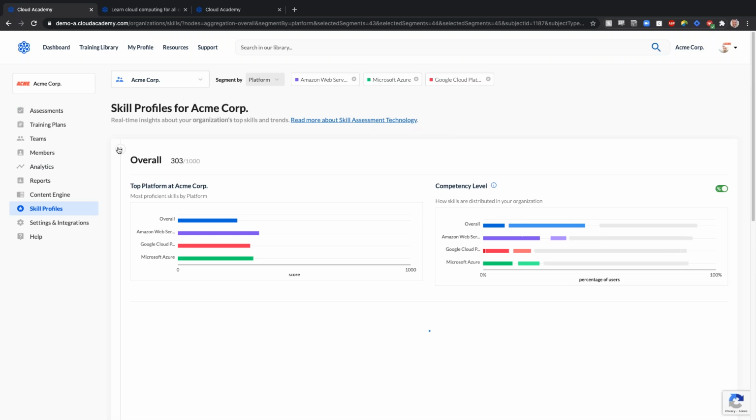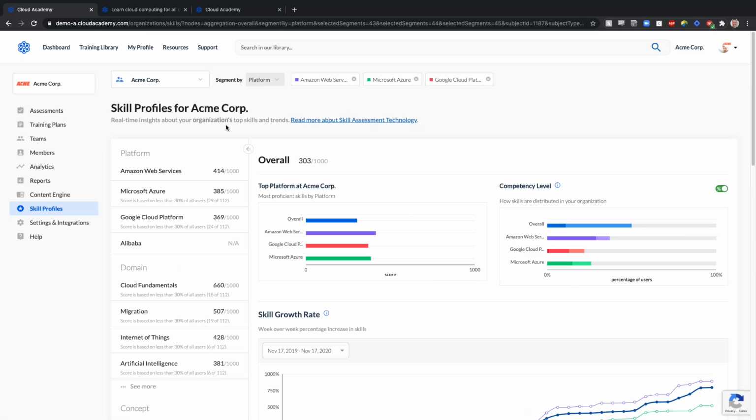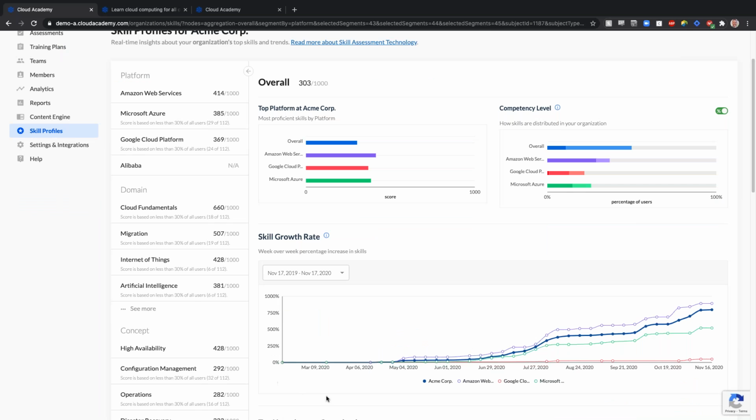However, this brings me to what really sets Cloud Academy apart, and that's going to be our skill profile. I myself am a bit of a data nerd, so I apologize if I get too excited in this area. But as you might recall, the assessments were helping us capture the baseline understanding of where skills lie today. And as Mark mentioned, the ongoing assessments within the learning paths, the quizzes, the exams, the hands-on labs, as you're completing more and more of those, we're actually tracking their growth across time.